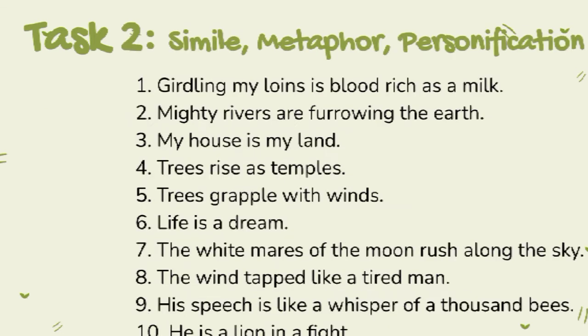Okay, so let's have Task 2. For Task 2, I'm going to read the following expressions from the poem "I Am Proud to Be a Filipino" and you indicate whether it is simile, metaphor, or personification. Let's try. Number 1. Curdling my loins is blood rich as milk. It is simile. Number 2. Mighty rivers are furrowing the earth. It is personification.